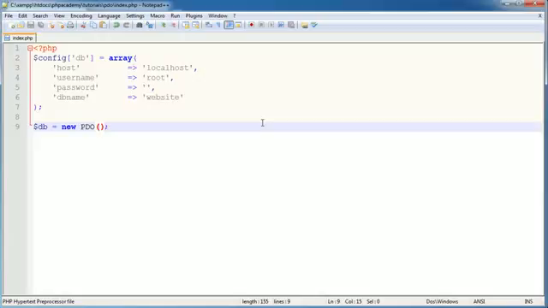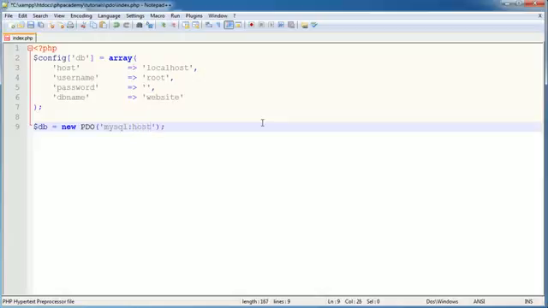Now, the basic syntax is this. We've got a string just here, and we have MySQL. Now, this is the driver name. So MySQL is the database interface that we're using, or the package that we're using. And this is specified here. If it's another driver, then you'll use it there instead.